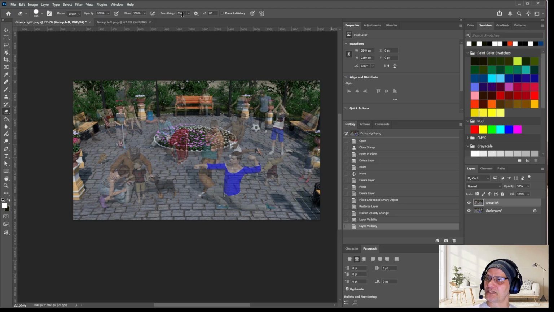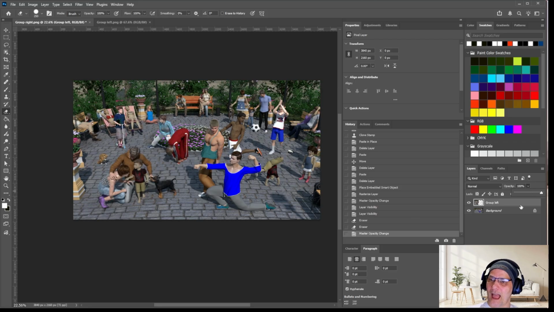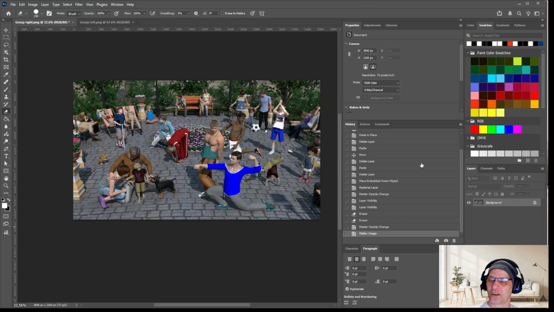So I've got the eraser, and the eraser flow and opacity are 100%. Nice big brush here, and I'm just going to erase everything that I don't want from that top layer, like that. So there's multiple ways of doing this. The good thing about the eraser is it lets you get into the nibbly little details like that. And then I'm just going to set that opacity back to 100. And what I would usually do at this stage is I'd just flatten that image so it's just a single layer, and then save that before you do anything else. And obviously you can set the levels or whatever you want, put text or whatever you want from that image.